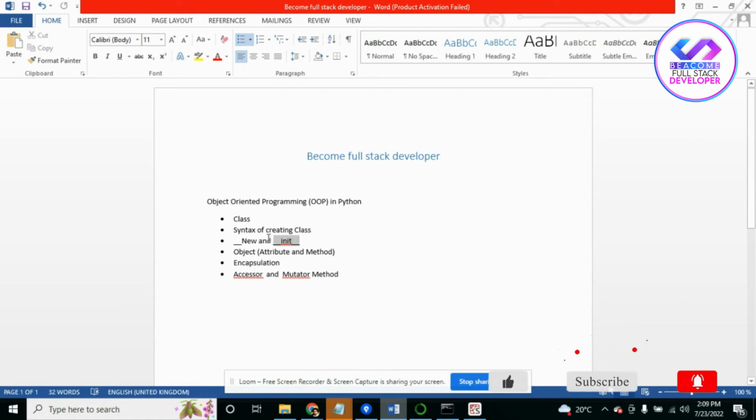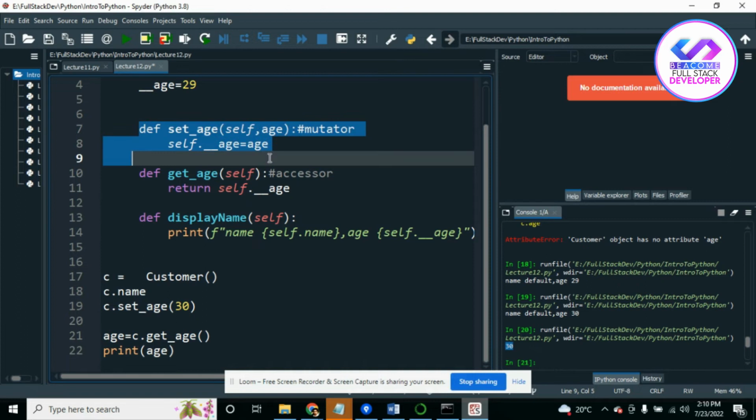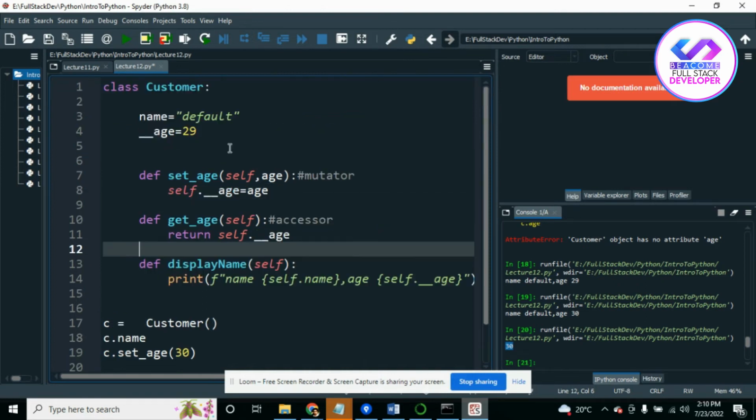Now the more interesting thing: __new__ and __init__. You can see that we have set some values using the mutator and the accessor.